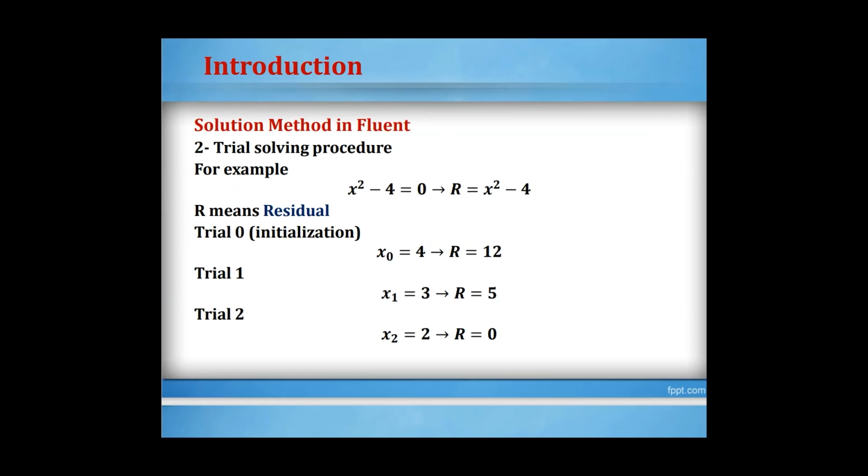It is a good idea to talk about this slide. After all, look at this equation. Perhaps it can help you know about how it works properly. X in power 2 minus 4 equals to 0. I put r instead of 0, so here r equals to x in power of 2 minus 4. As the first step, I insert 4 instead of x, so 4 in power of 2 minus 4 will be 12. Right now I can increase 4 or decrease it. For example, let's decrease it. So I insert 3. 3 in power of 2 will be 9. 9 minus 4 is 5.